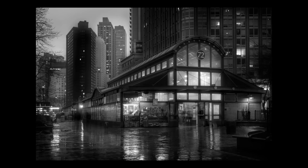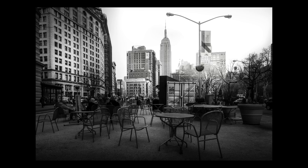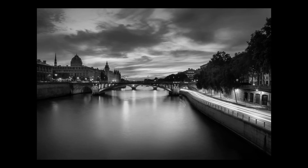This is a very special tutorial because you will have a lot of projects. Some of the projects are going to be the following: I'm going to show you how to make dramatic black and white, how to make HDR black and white, how to use AI with little drops here and there to make a special ambiance to your photo, and how to use digital blending with different layers to very well prepare your files for great black and white.